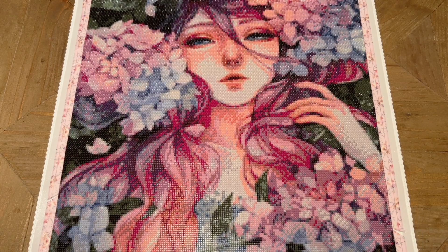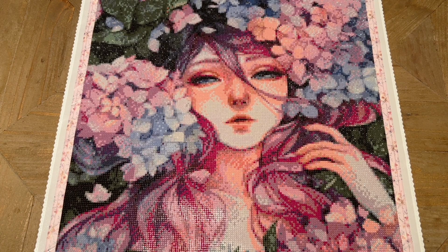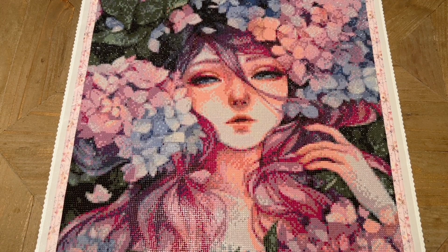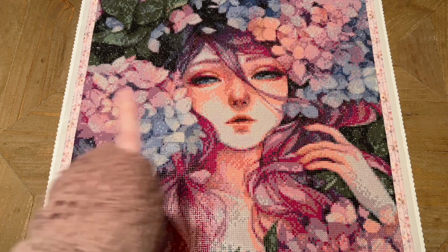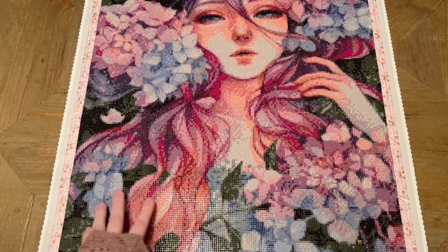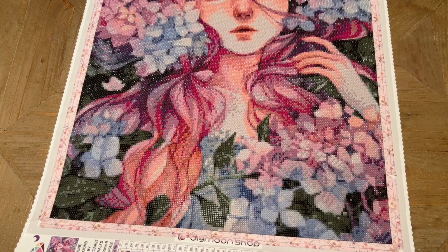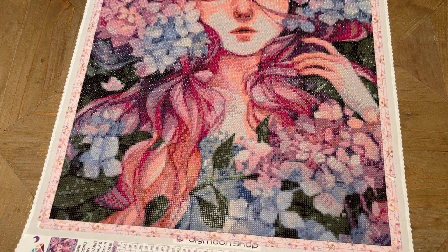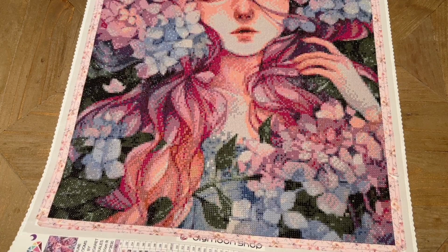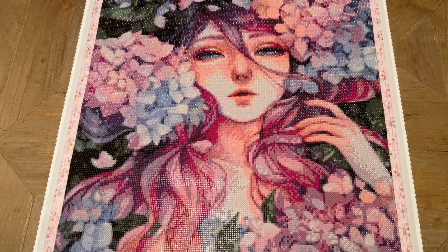I'd gotten this in the size 50 by 65. I'm trying to remember if the last time I looked on the website they had taken the size off, but when I filmed that post review, this kit was available in the 50 by 65 size, and then it was available in a size smaller and a size larger. At the time that I purchased it, this was the only size it was offered in. I chose to get it with round drills because I thought with the subject matter that round would be fine for the material. I would have liked to see more colors in this piece. It only had 36 colors, technically 35, because they list color 310 separately, offered as either a regular diamond or an AB. But I think more colors would have served this piece well.